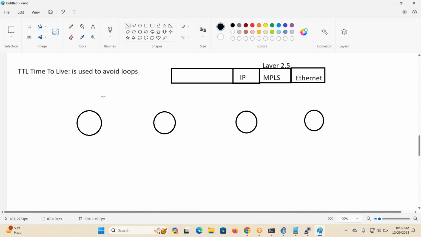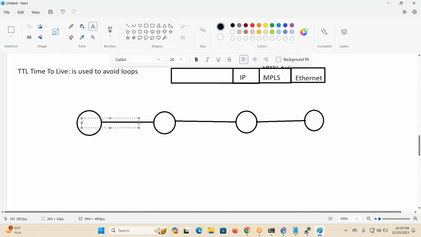These devices are connected to each other. Let's say this one is our R3, this one is R1, R2, R4.